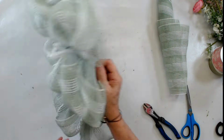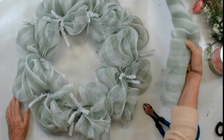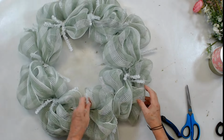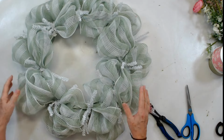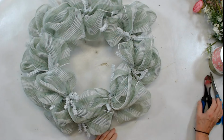Alright. Okay, so we've got our frame completely gone around. We've got some left over that we might can do something with, which would be fun. Let's see if we can use it. We might can. All right, let's go ahead and anchor in our bunny, and then we can continue on with the rest of our design.